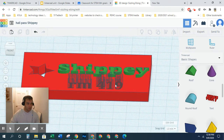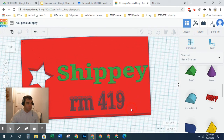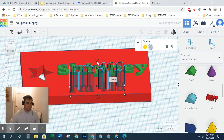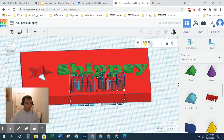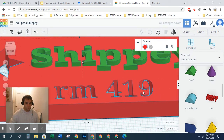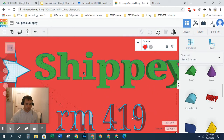I do want to show you one thing that kids sometimes do when it comes to punching a hole with shapes. So we'll take this 419. I'm going to make it a little bit taller, and then I'm going to make it go all the way through. I'll go ahead and click room 419, and I'll click the red rectangle, and I'll group them together. And it punches this hole.